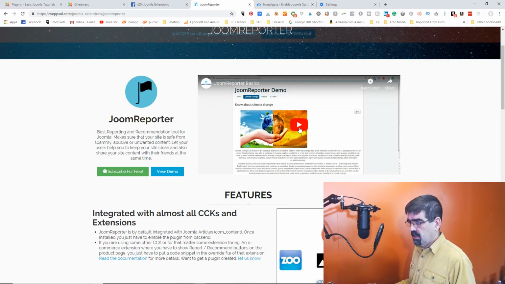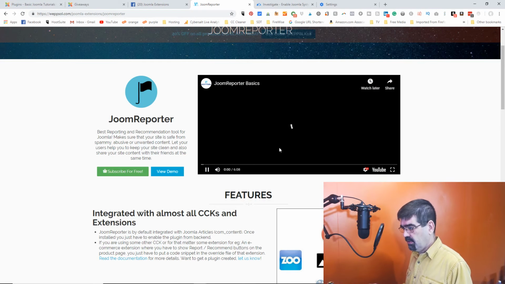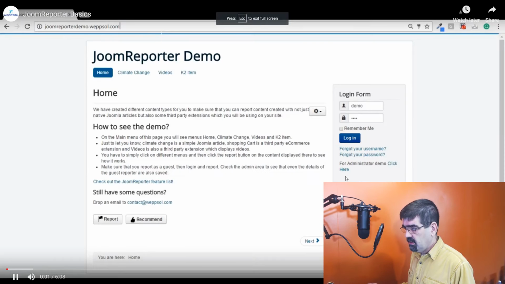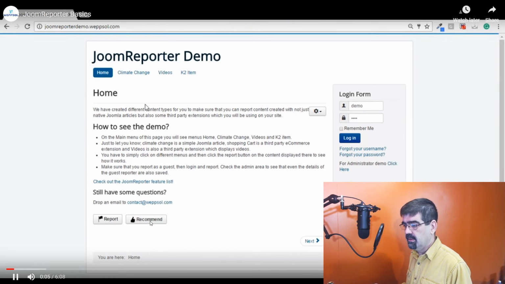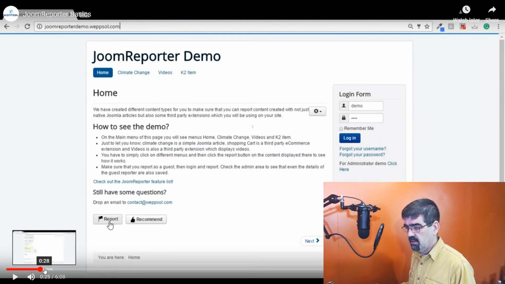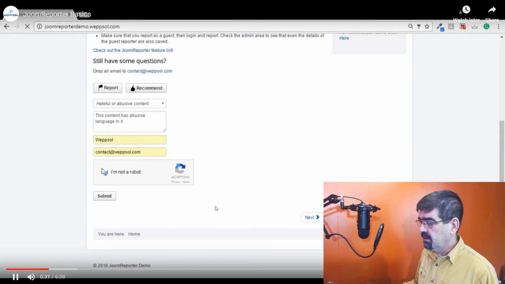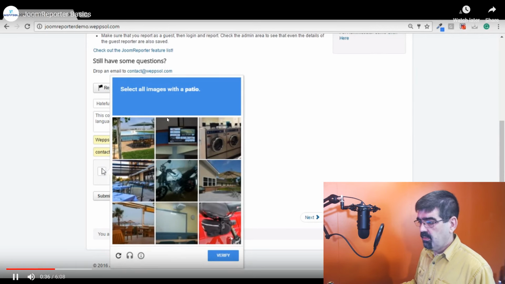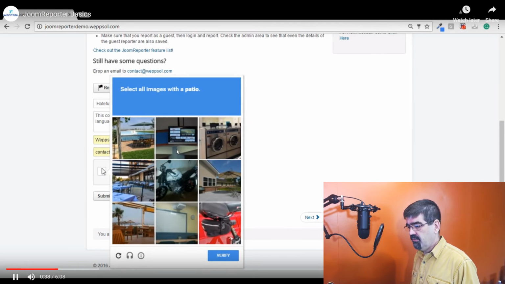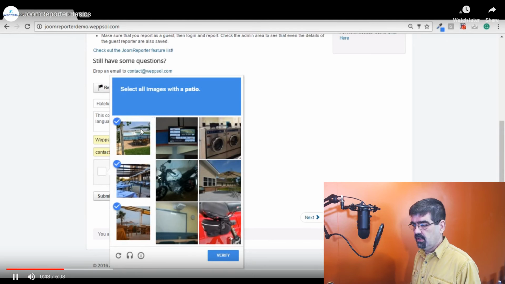Cool. Let's go to their tutorial here. We'll skip the intro thing. Oh, here's the buttons right here. Report and recommend. All right. Okay, it's reCAPTCHA friendly, so skip ahead here. For reporting, you're not a robot. I wonder if they're invisible reCAPTCHA friendly. This looks like version 1 of reCAPTCHA, although you never know. This would pop up with version 2.